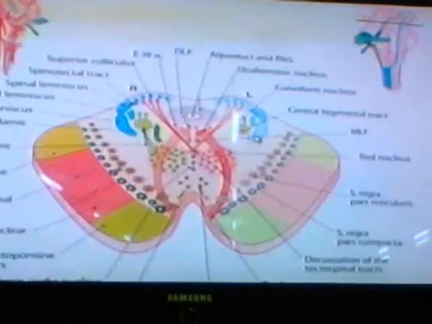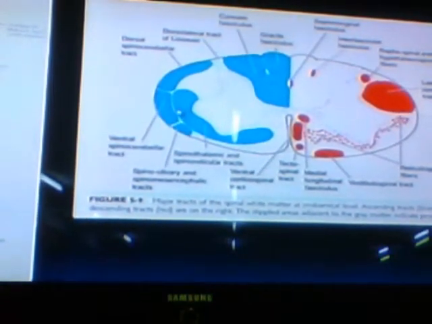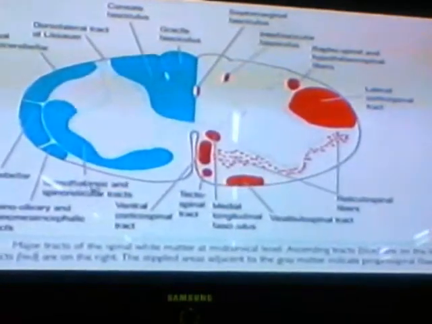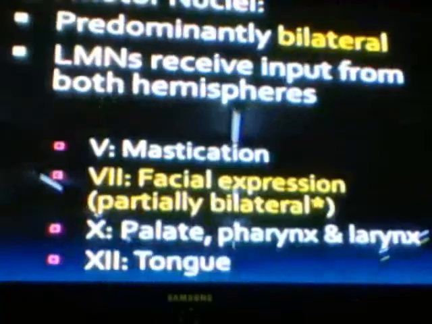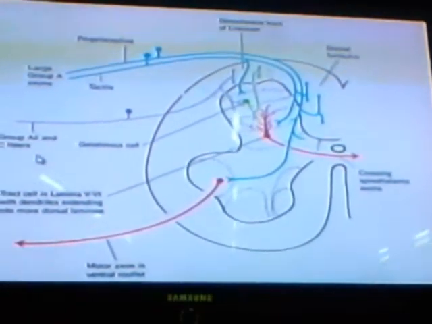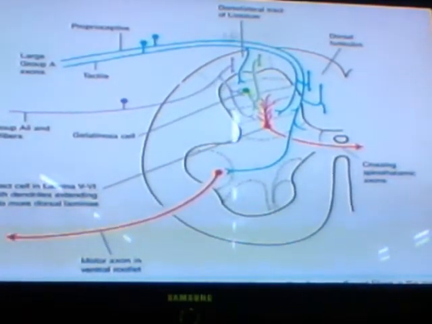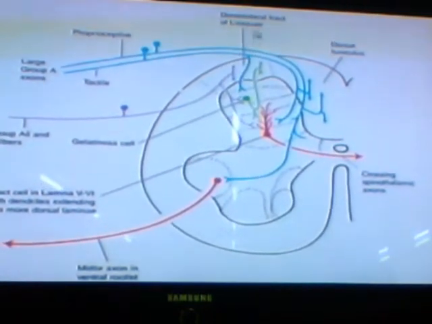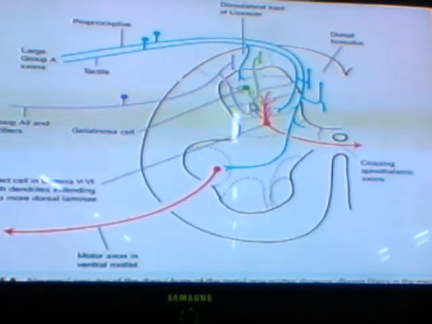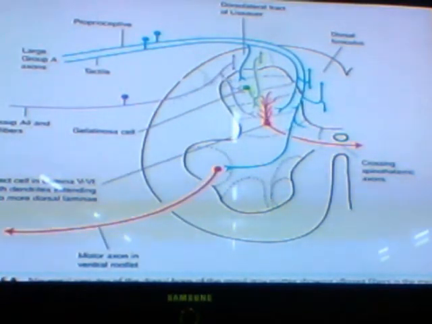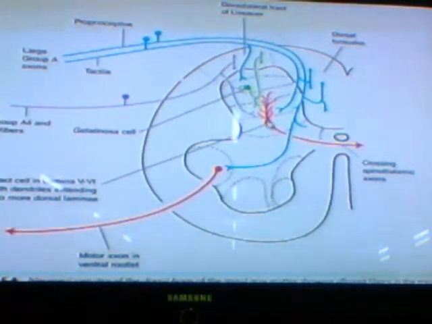Okay? Now the next one that we deal with now is as it relates to what now? Pain. So we're talking about the anterolateral or the spinothalamic system. Anterolateral. Okay? Spinothalamic. So again, what happens? You go back to your spinal cord, you see these relatively small fibers here, C fibers, which are unmyelinated, and small myelinated fibers. These are getting in via the dorsal roots into the spinal cord region. They run up and down for a bit in this dorsolateral tract, but more importantly, they're going to synapse right away in the dorsal horn region. So you then get your second order neuron at the level of the spinal cord. That's what's happening right here.